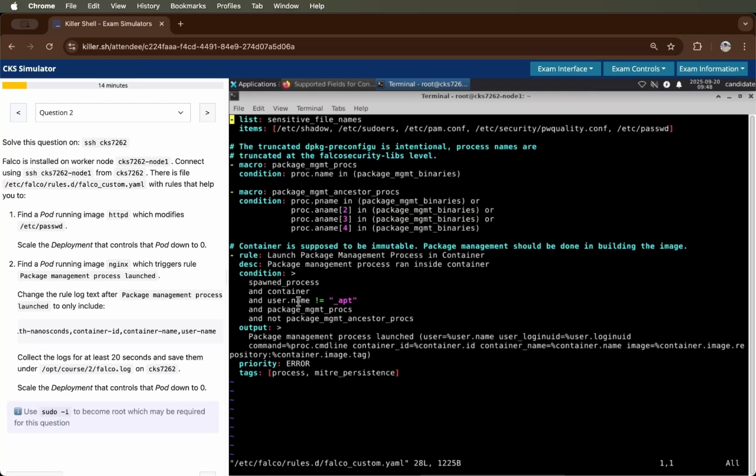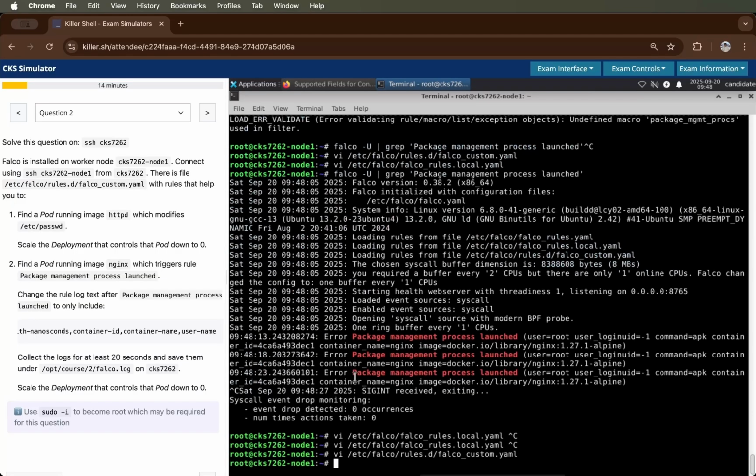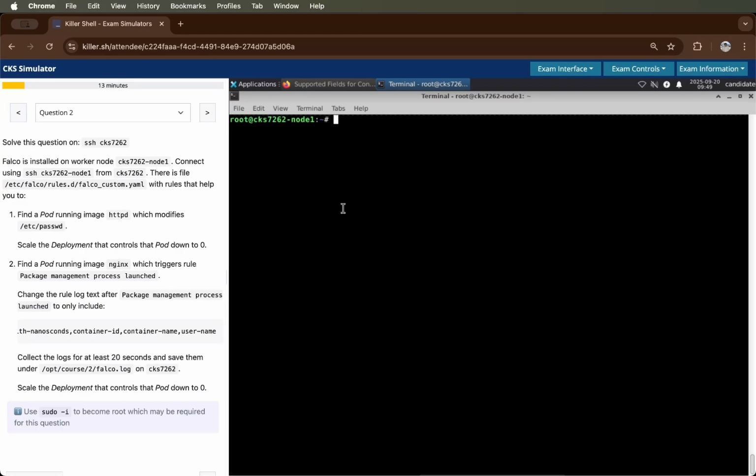So we might have to just add the same thing over here, and it is taking the files from here only. We need to just add it in that existing Falco custom file. So what we will do, we will just use Falco, and then I will get the things that I've set up already there.